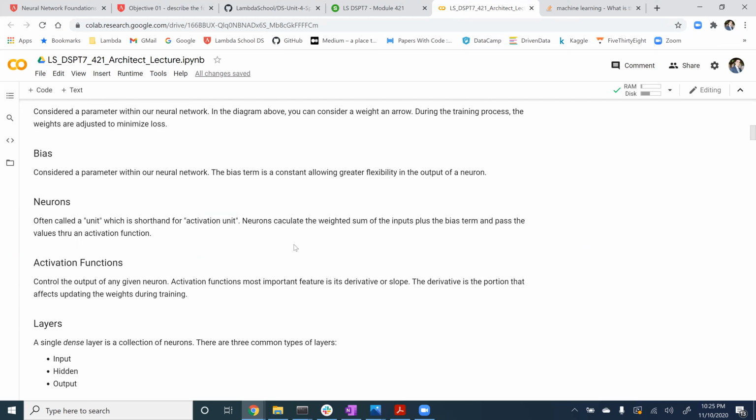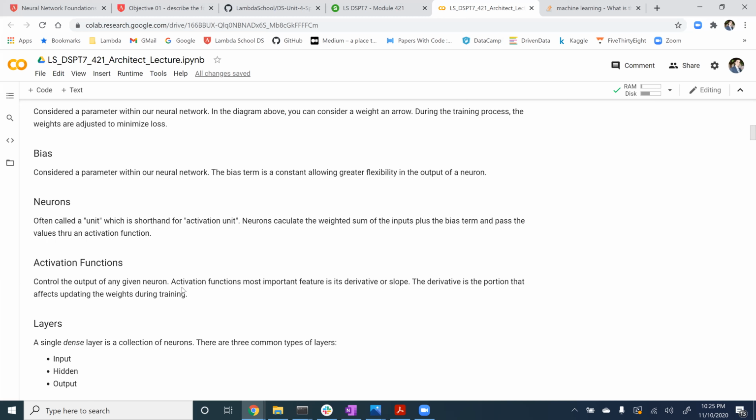And then activation functions, we'll talk about these in a little bit more detail, but the goal of an activation function is essentially to be a nonlinear, differentiable function that you can use to transform your inputs.